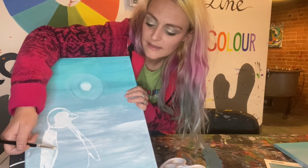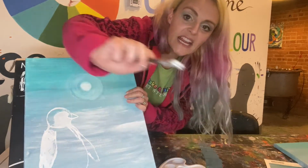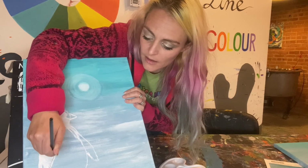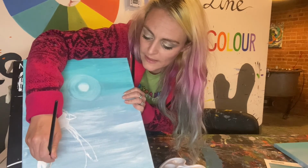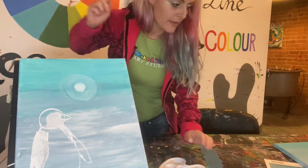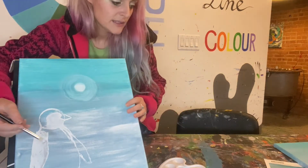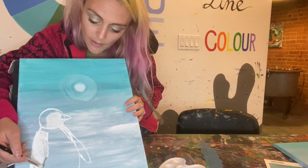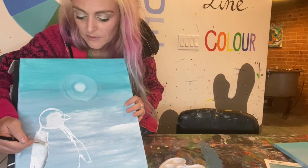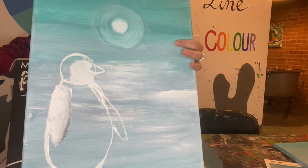And then just along the inside part of the wing, I'm going to dip in the white, dab some on my palette, and then add the teeniest, tiniest bit of black. And then add that in, still dabbing, along the edge of the inside of the penguin's wing. That's going to start giving it a shadow. So although that wing is white, it has a little darker edge so that we can see it pop from off of his white and gray belly. And I'm just going right up to where his armpit would be.